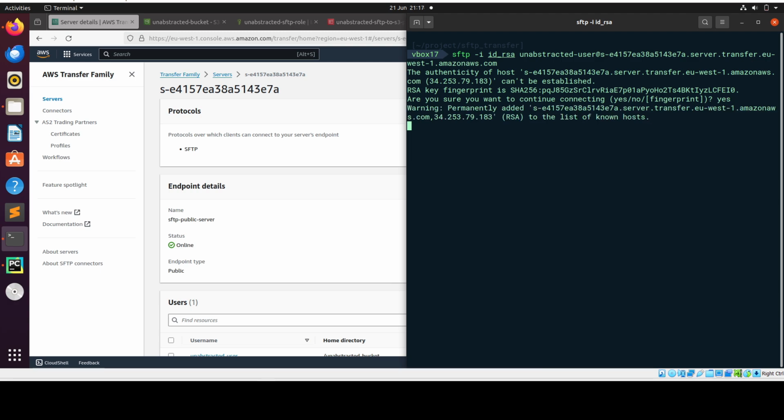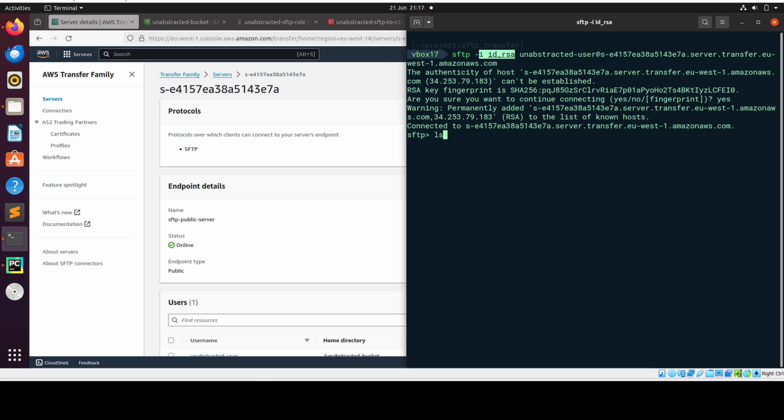Here it is trying to authenticate our private key from the public key that we pasted in the SFTP server. This is our private key that we passed, and the public key we pasted in the SFTP server some time back. If you don't remember or recall it, you can just move back and have a look. Now let's do an ls here. So we are logged in to the SFTP server now.